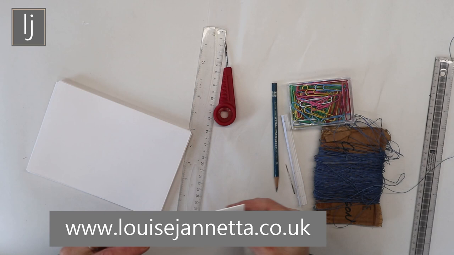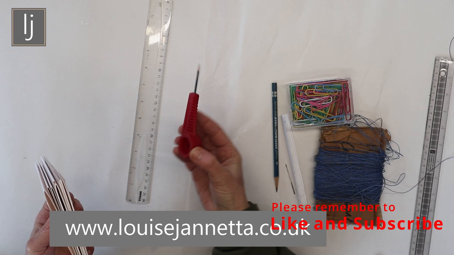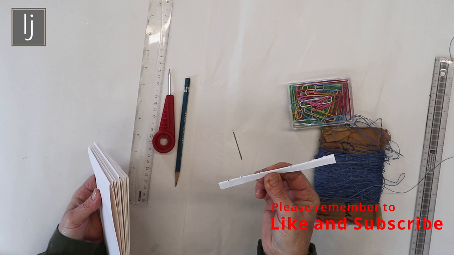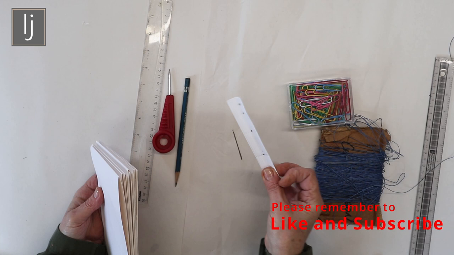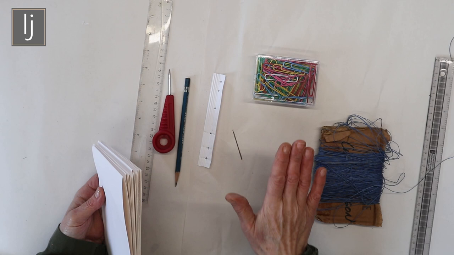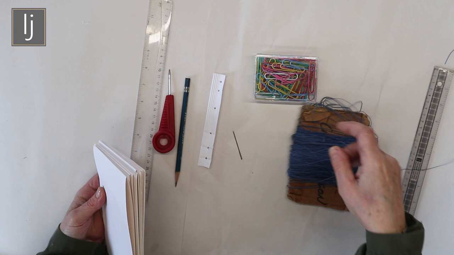For this you'll need a little punch, pencil, needle. I use a template so I can just repeat all the marks to make the punches through on each signature, so I just use this to line it up. I use some paper clips to keep the signatures in place when I'm working on them, and some linen thread. In this case I'm using a colored one so that you can see it, so it's almost ornamental.